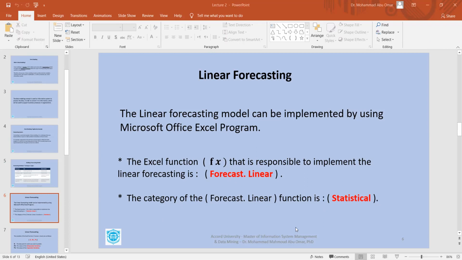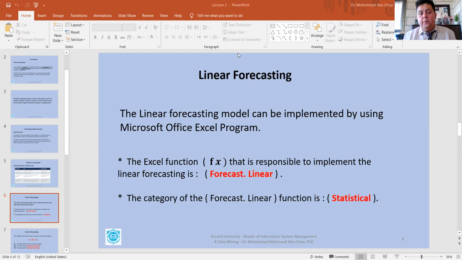So, dear students, we can go to the Excel library. At the first step, you go to the Excel library. Second step, you select the category, which is Statistical.